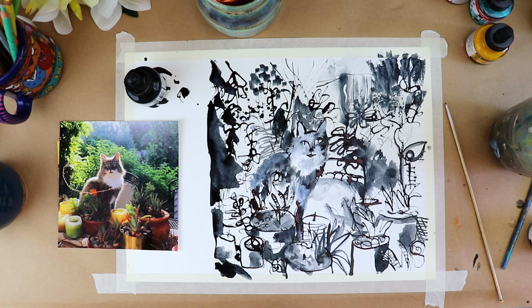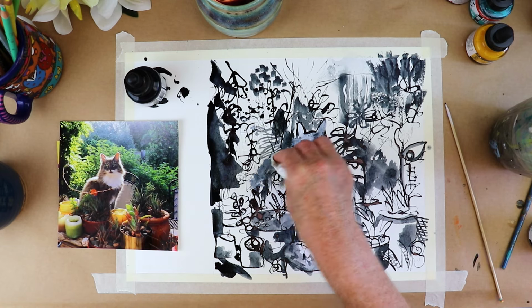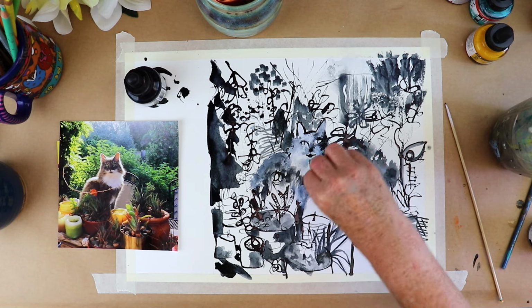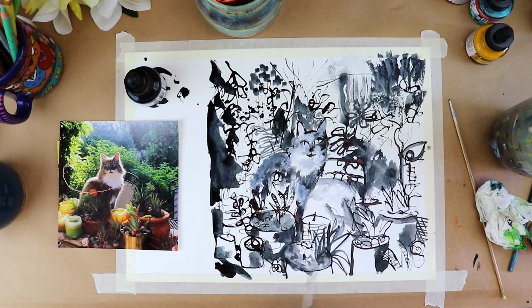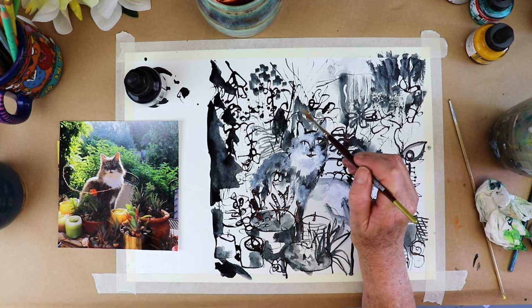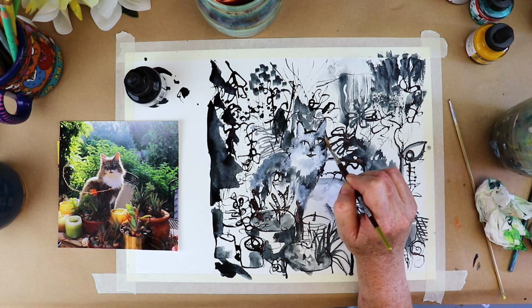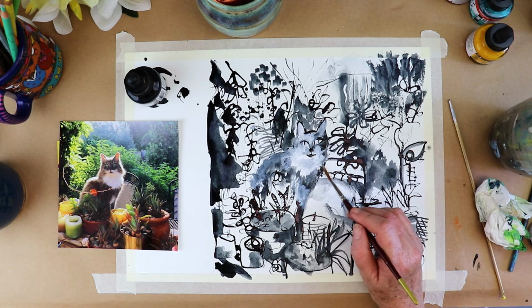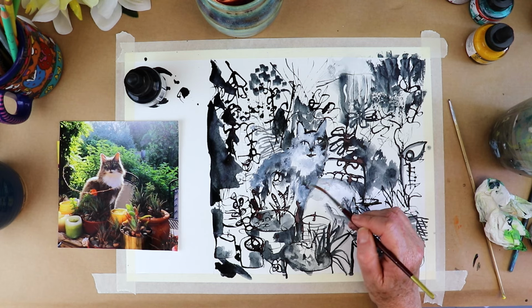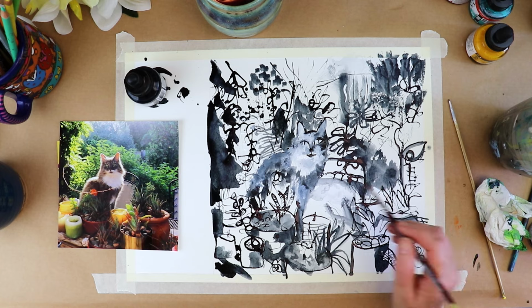So I'm just going to dab at this area and see what happens when I do that, whether I can get more of that kind of textural effect that I'm after. I kind of like her fuzziness.